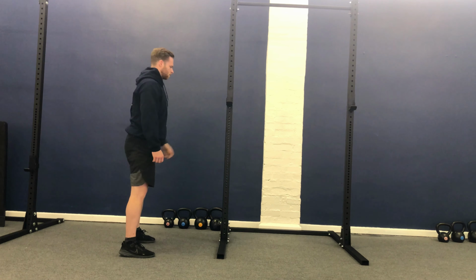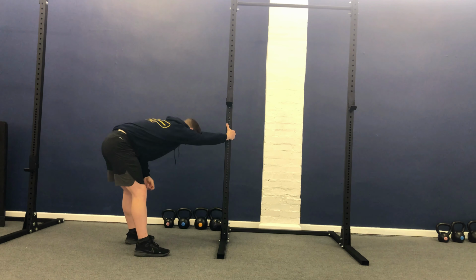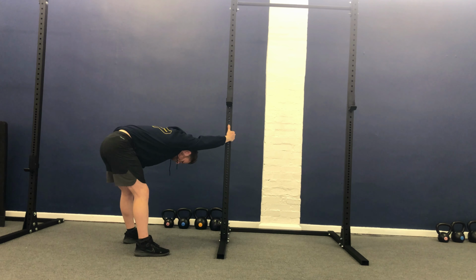When you're doing these stretches, it's really important that you relax everything else in your body apart from the limb which is being stretched itself. It's super important. And as you can see there, I'm just giving myself a little shake out and just relaxing into the movement. And just like I mentioned before, you can hold these stretches for 30 plus seconds. And again, you can do this multiple times throughout the day.